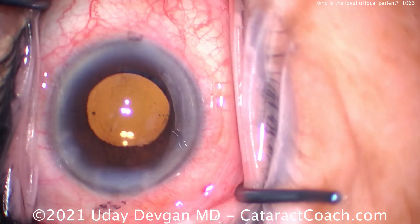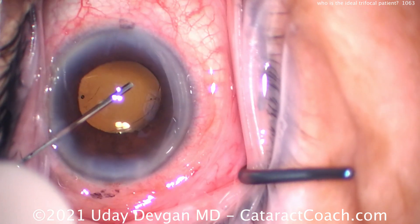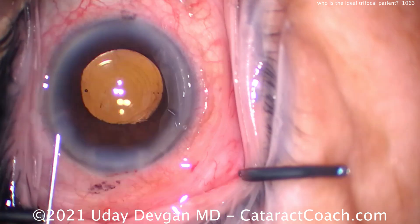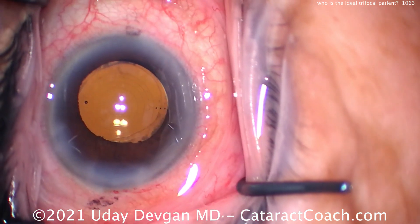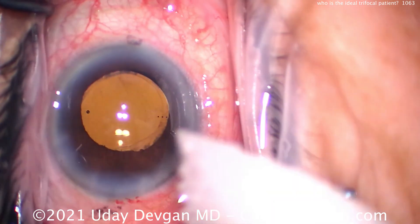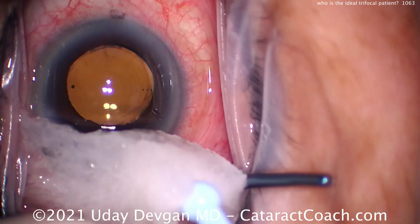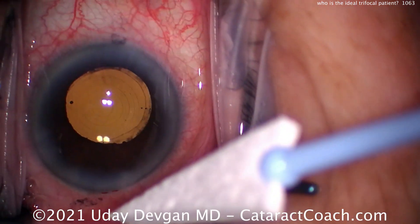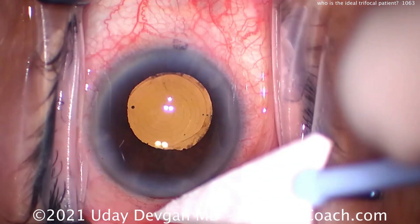Those are my indications. Now who are the patients to watch out for with a trifocal lens? The low myopes — that patient who's already a minus-two myope with minimal cataract, whose near vision is already great and just wants far vision fixed. Another one to be very careful of is the plano presbyope — plano refraction, presbyopic, age 55, no real cataract, wanting a refractive lens exchange to get out of glasses; they may not be as appreciative. And finally, don't forget the patient with mixed astigmatism.